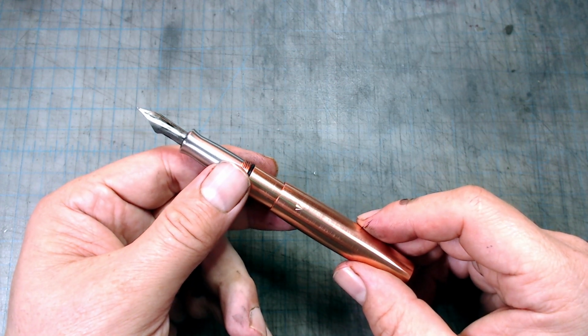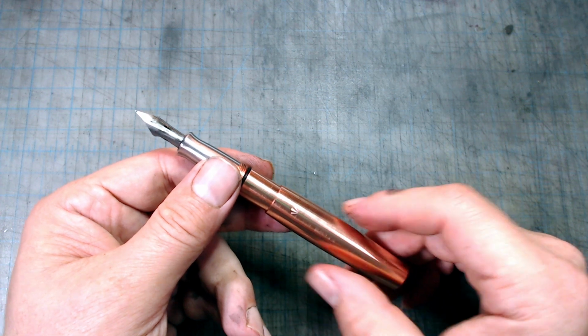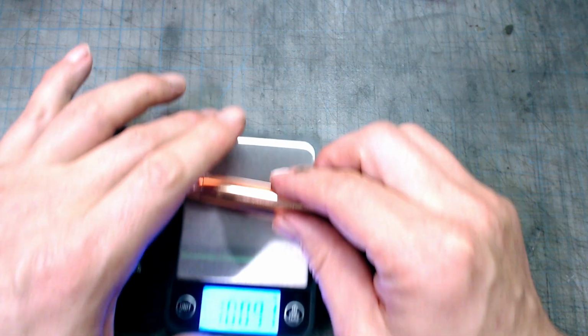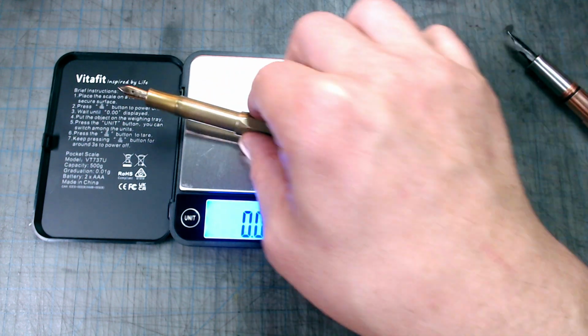Copper is one of the heaviest metals that are commonly used in making fountain pens, and I did expect this pen to be heavy. But this heavy? No. This pen weighs a whopping 80 grams. Compare this to my next heaviest pen, the Kaweco Brass, which weighs in at only 49.